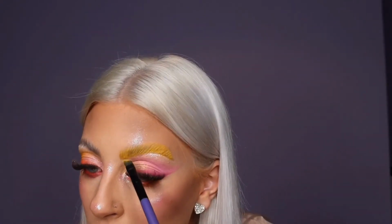Well, if I knew it was going to be this light, I probably would have put concealer over my brow first, because there's a dark area of my brow here that's kind of showing through. But I wasn't actually expecting it to cover the brow. I thought it was still going to be there, but it's not really. On the other brow, I'm going to use the pink shade.